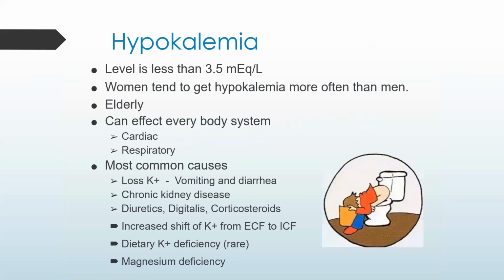Hypokalemia. Since 98% of the total body potassium is inside the cells, minor changes in extracellular potassium levels cause major changes in the excitability of the cell membrane. The most common causes of hypokalemia are abnormal losses from the kidneys or the GI tract, or when potassium intake is not adequate to match normal potassium loss. GI tract losses of potassium are associated with diarrhea, laxative abuse, vomiting, ileostomy drainage, prolonged nasogastric suctioning, and wound drainage.